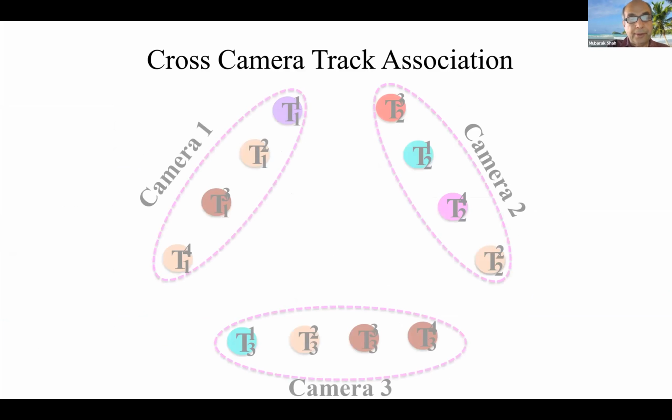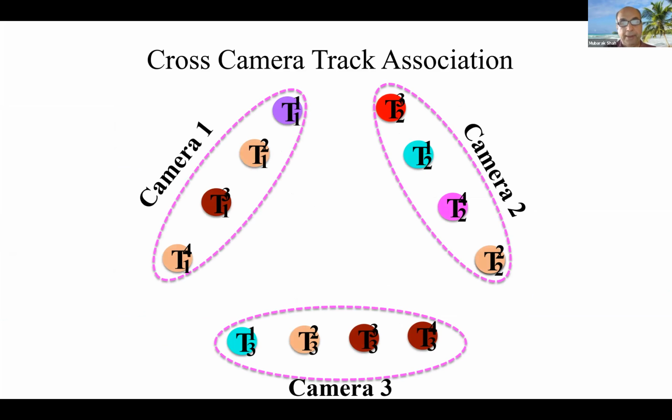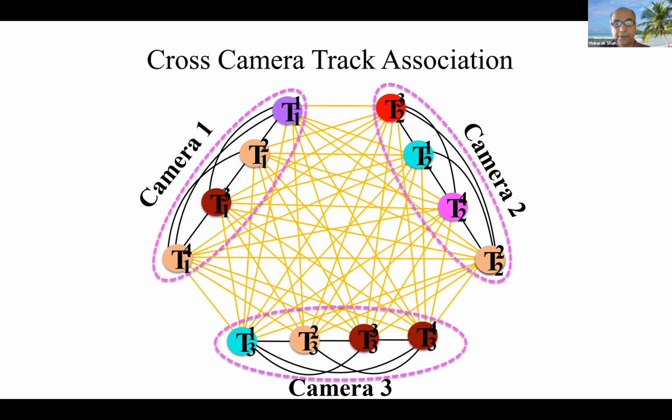So for that, let's say we have 3 cameras, and here we have these tracks. These are the nodes. The subscript here represents the camera ID. So these are tracks of camera 1, track 1, track 2, and so on. Similarly, these are tracks of camera 2, and these are tracks for camera 3, which we have got using our constraint dominant set approach. So again, we build a graph as we have been doing, connect these nodes with edges and using the same constraint.